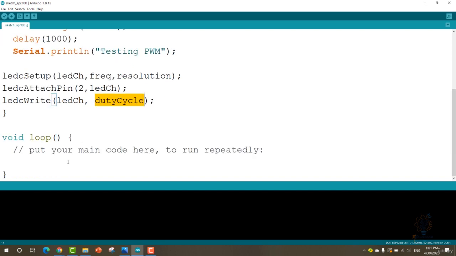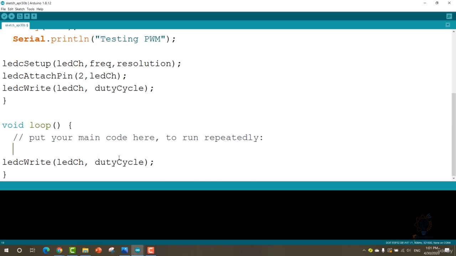Now inside the void loop, we can send other values. We can send duty cycle. Let's define duty cycle here. Plus equal plus 1, and let's add a delay.